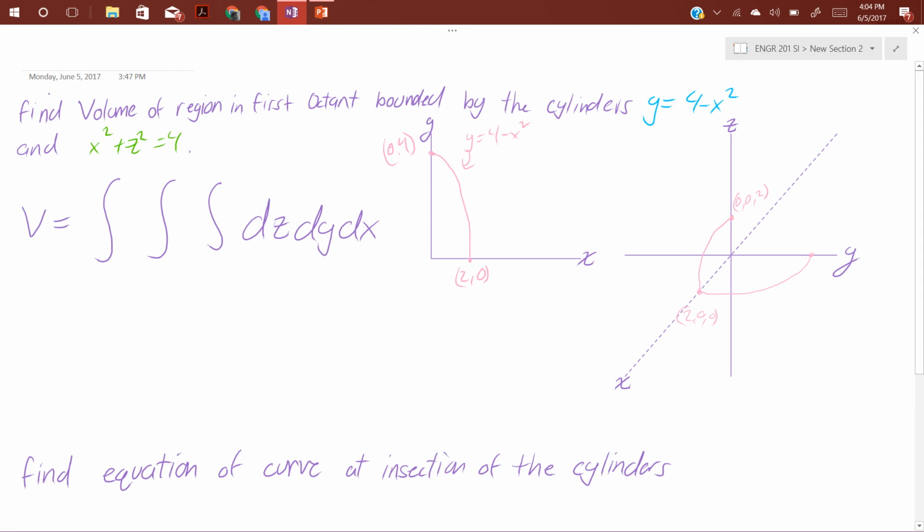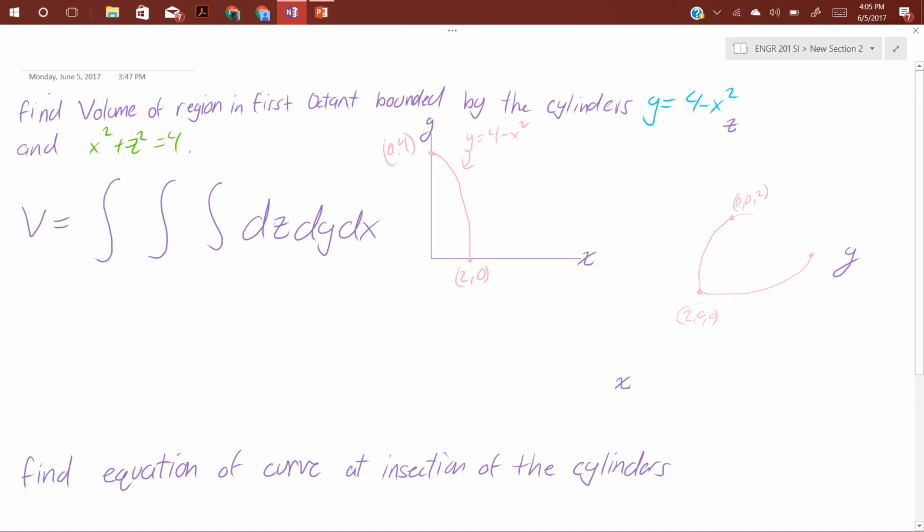Both of these cylinders are going to be projected perpendicular to the plane that they're in. The one in the xz plane is going to go in the direction of positive y. The one in the y-x plane is going to go in the direction of positive z. So as we draw it, oops.